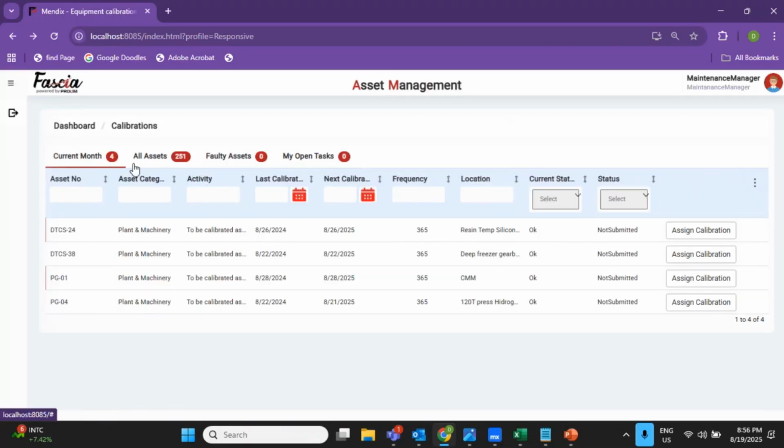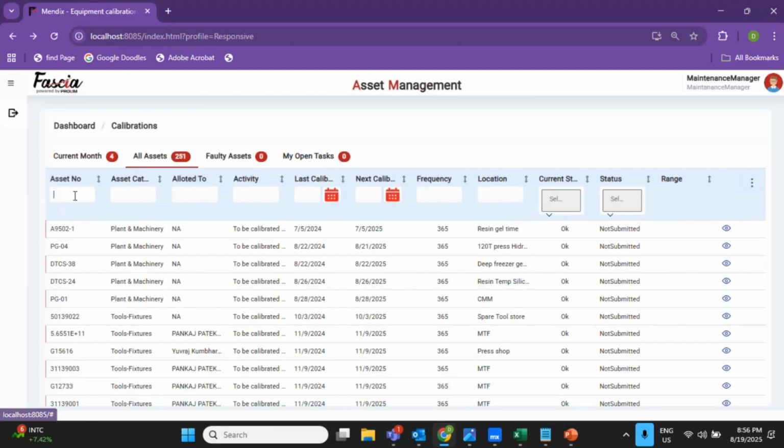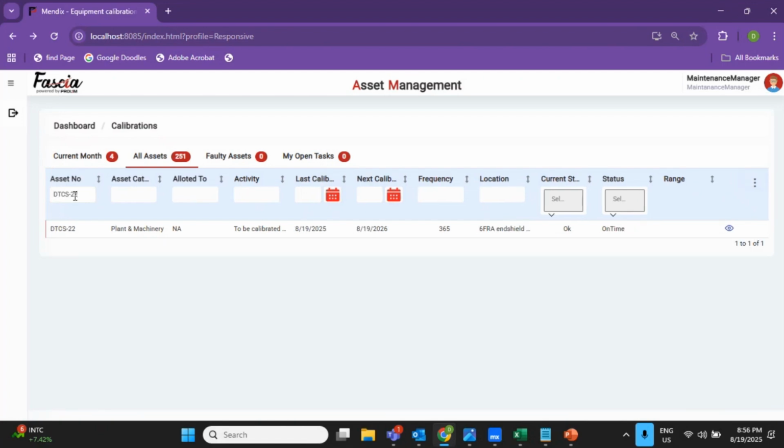You can see that from the current month, the task has been deleted. In all assets, if I search with that asset number, you can see that calibration. Last calibrated on today's date will be showing, and the next calibration is in 2026. So in the same month of 2026, that task will come in the current month, and you can do the calibration again like that.